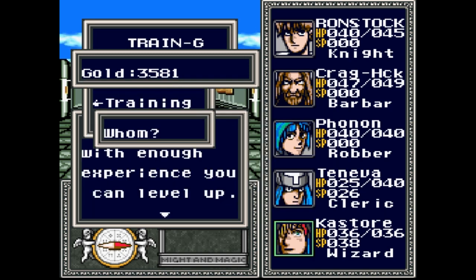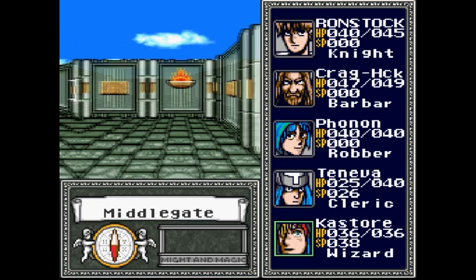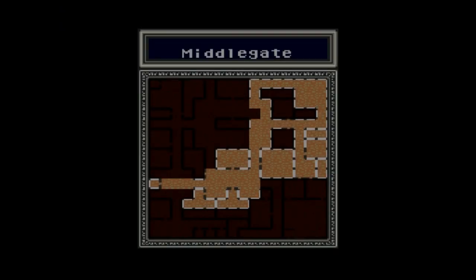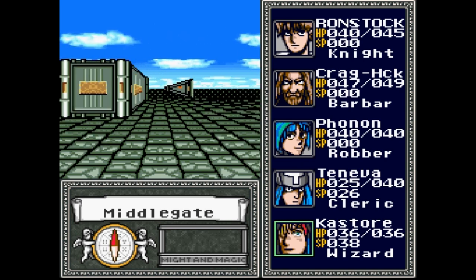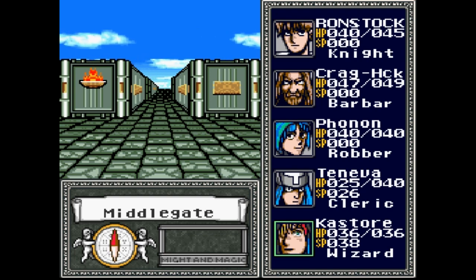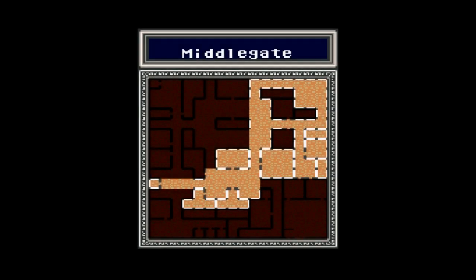So we'll wait until our mage can go up as well. This will be a very thorough LP. We'll try to uncover all these little squares and just investigate everything. And of course, I want to find and describe all the differences between this version and the Europe/US version.